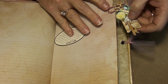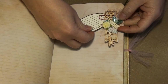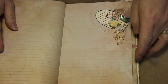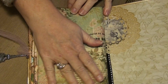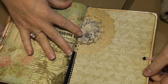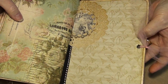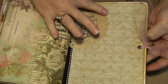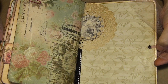So I just felt like this page needed a little something on the page, and I didn't want to put another, I don't know, another picture spot. And then this is the last page, and I didn't do anything to it, but I wanted to show you this because for some reason it closes great. It looks fine, but it's not straight on the ribbon. So just to sort of trick your eye a little bit, I just layered some doilies over the top part, and hopefully it doesn't look too bad.